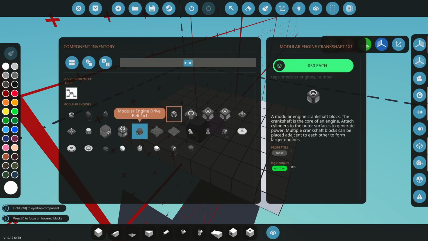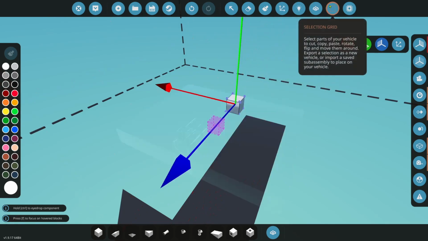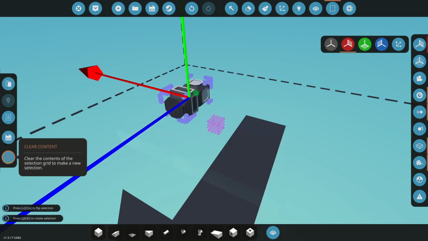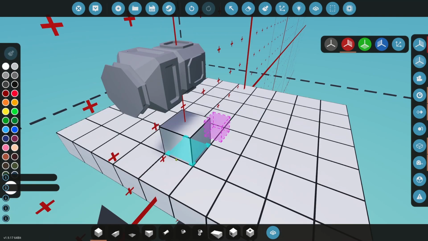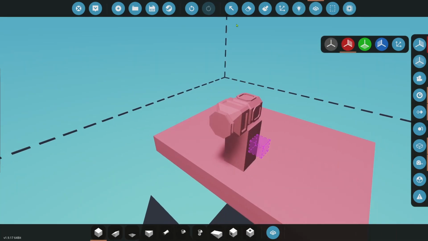So we're going to make it a car in this. The next thing I want to add here is a 1 by 1 belt drive. The 1 by 1 has to go with the 1 by 1. Pretty simple there. I'm just going to select this really quickly, and we'll move it up, and I'll put it on a pedestal. All right, so this is now just up, and this will give us access to all four sides.